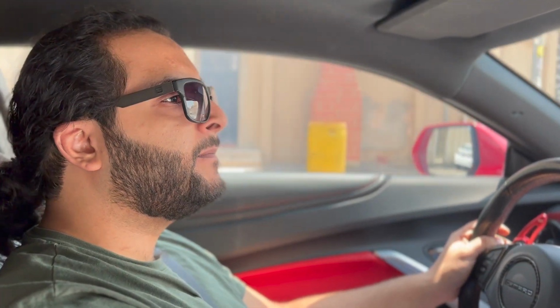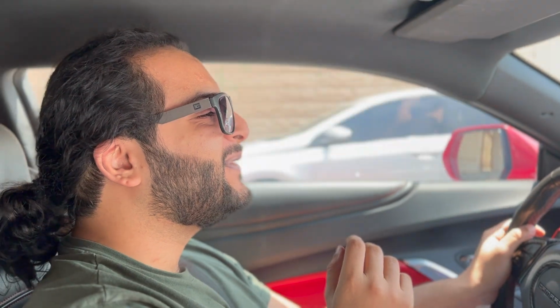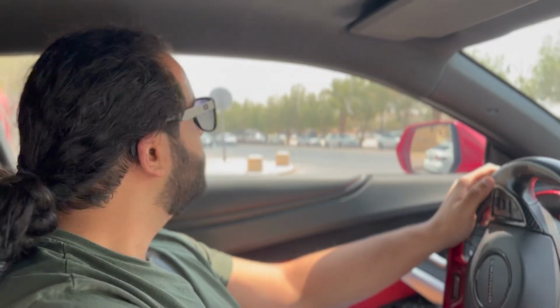20mm spacers. So how's the car before and after? Before the spacers, it was perfect. All right, so why did you put the spacers then? After the spacers, it was like chef's kiss. Fantastic, cherry on the top. So would you recommend spacers? Of course. First of all, it gives a nice stance, the car looks nice. How about control wise? That's the second thing, you don't feel it much.